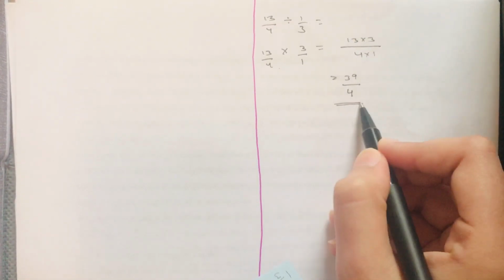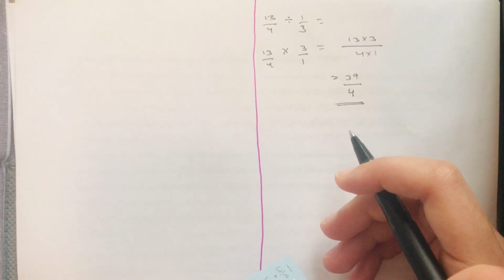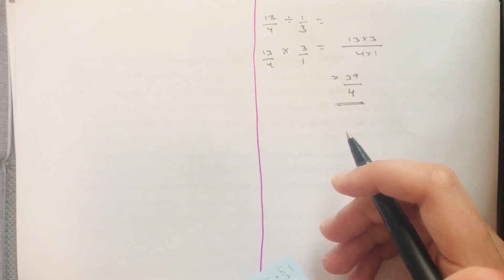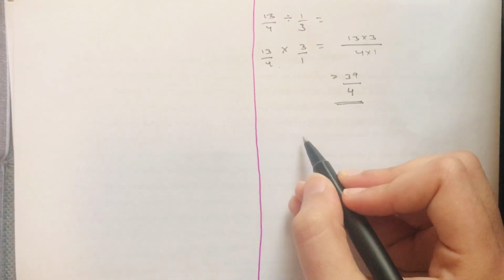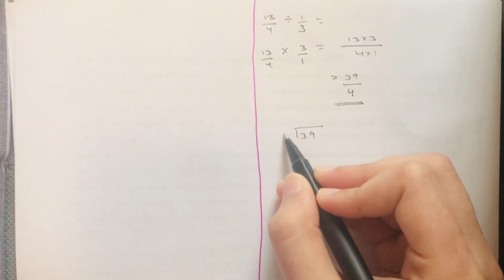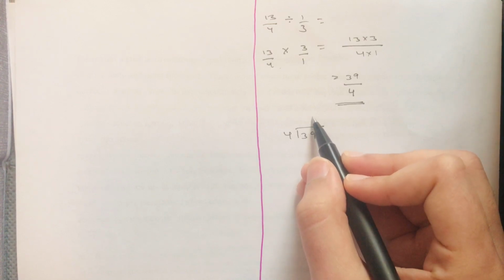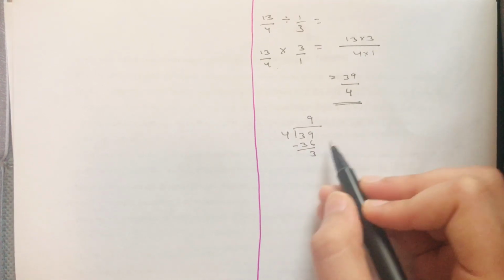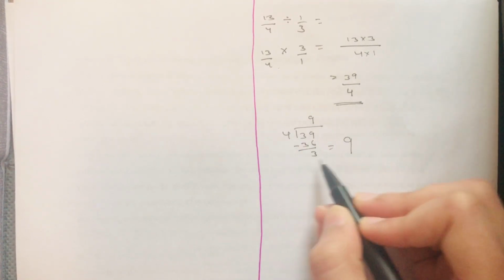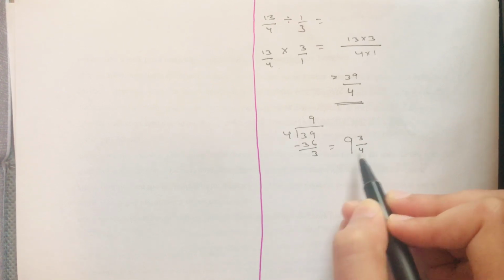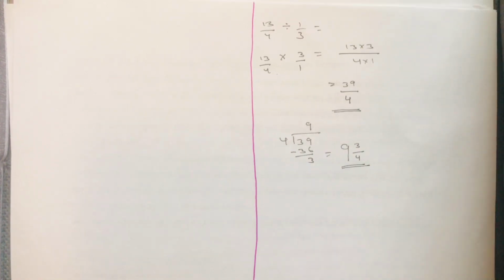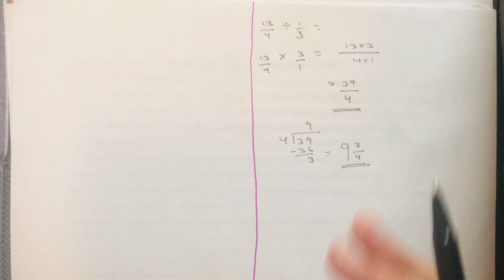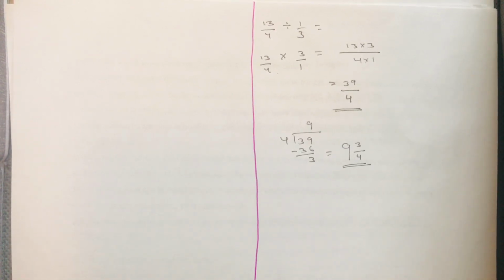So that's an improper fraction. If you want your answer like that, that's fine. If you want to change it into a mixed fraction, that's how you go about. So 39 divided by 4, you have 9 on top. 9 times 4 is 36. 3 is your remainder. So now you take 9 as your whole number, 3 as your remainder, over your divisor. So now you have 9 3 over 4. So both our answers are the same. They're just different forms, okay? Do not worry if you get different forms. The answer will still be the same.